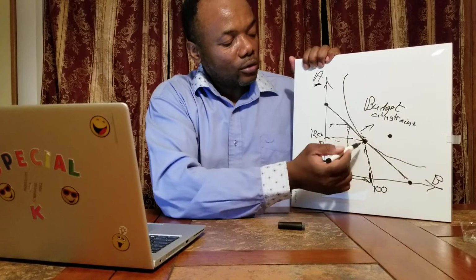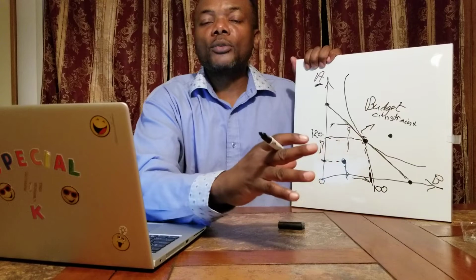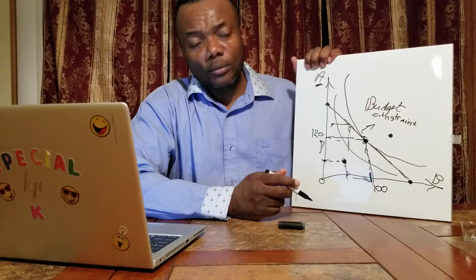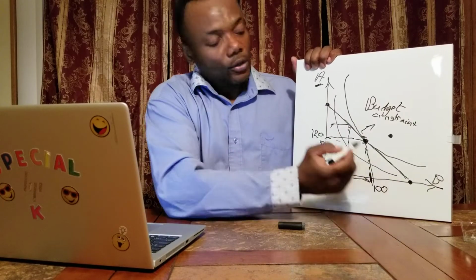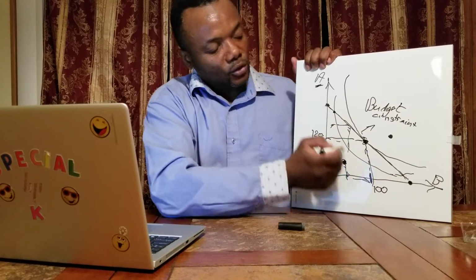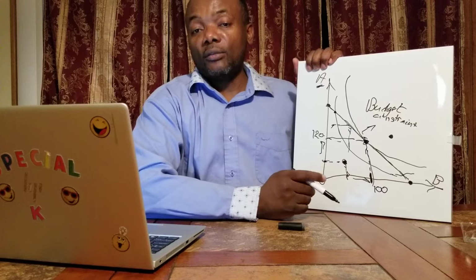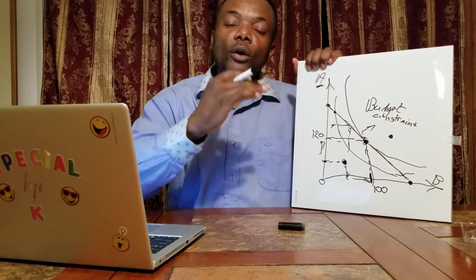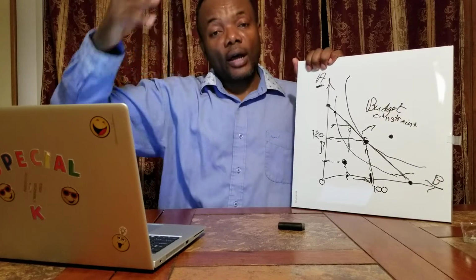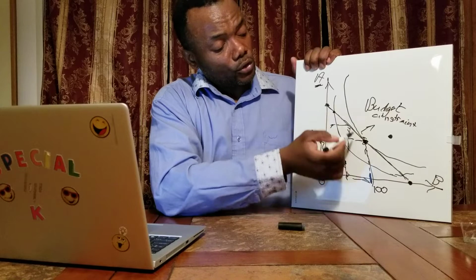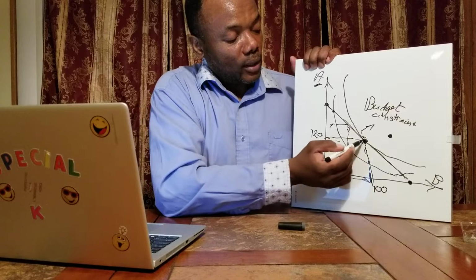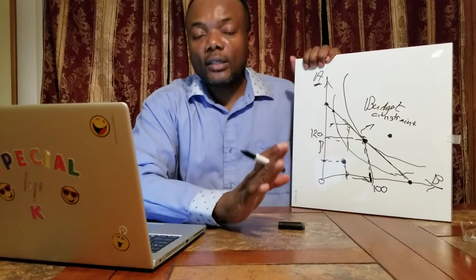When the indifference curve touches the budget constraint, you are at an optimal level. If you have an indifference curve that is here, you are not optimal because the indifference curve is under. So you're going to have a point here, but this level of satisfaction will put you on a lower indifference curve. The lower your indifference curve, the lower your level of satisfaction. The higher your indifference curve, the higher your level of satisfaction. So the highest indifference curve will be the one that is tangent to your budget constraint. That is optimal.